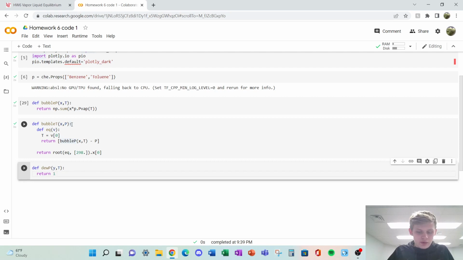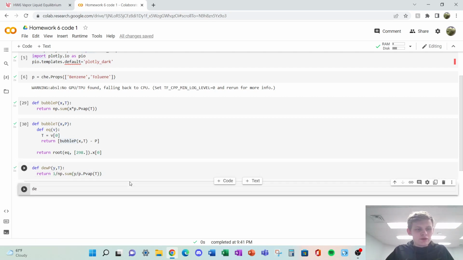We are going to do 1 divided by our sum, and within that equation, we're going to have another equation that's also getting divided by, so it's going to be y divided by our pressure in the vapor phase at a given temperature. So if that looks correct, that should be good.